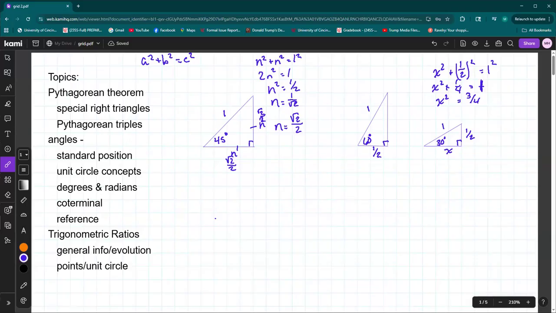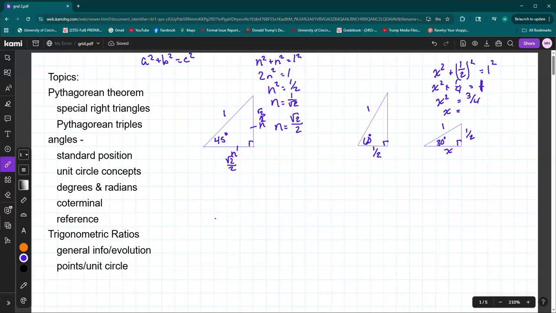Now I'm going to square root yet again, keeping in mind that it's always going to be positive because I'm talking a distance, because we're talking sides of a triangle. The x and y values can be negative because when we start looking at the coordinate plane, the quadrants can be negative, so we can go in a negative direction. We just can't go a negative distance. So all of our radiuses are always going to be 1 because they're always going to be a distance regardless of where we're looking at.